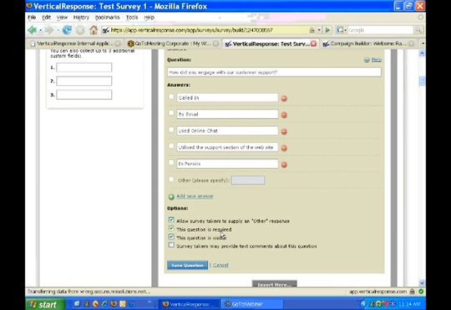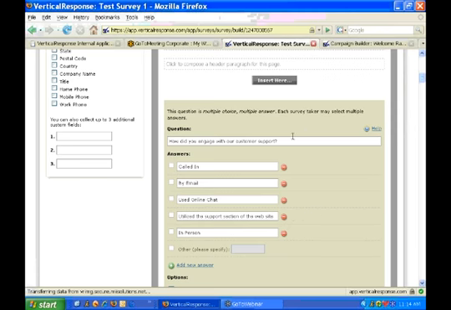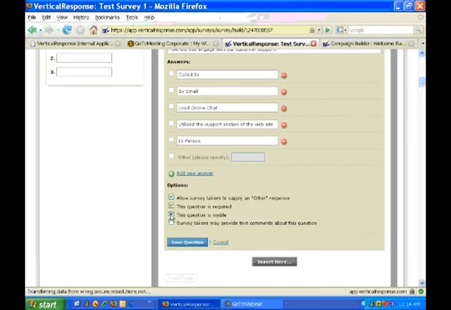But once you've got your survey set up and it's live, and you've got a link to give people to start taking it, you can no longer delete questions from the survey, but you can hide them. And how you would do that is to come in to edit it, just like we did now, and then toggle this box. Then the question is visible, just like that. If you want it to be invisible, then obviously click it again.